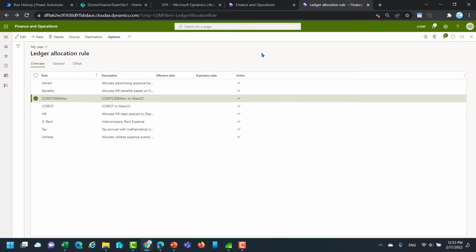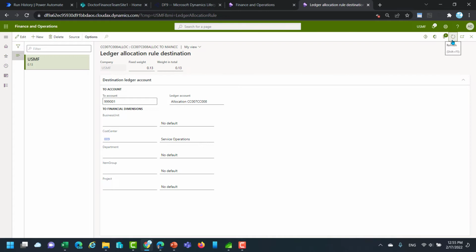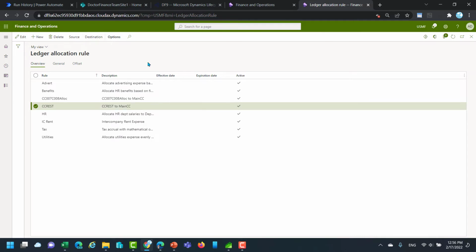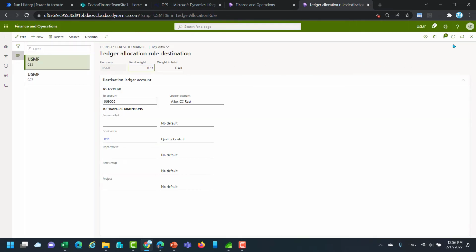If we click on the destination, then we have to wait a while until the flow is really completed. Now you can see that some lines have already been added. Probably not all. So let's wait and maybe check the other. If we click here on destination, also here's something processed.